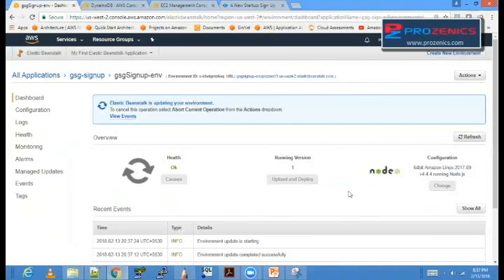Now that's going to take some time. It has to take a copy of everything that's running in that particular machine, and it'll have to create a new server, and it'll have to attach it to a load balancer on top of it, so the load gets shared. So in this case, it's going to be 50-50. So if I make it 3, it will again provision a new environment and again receive all the 100% load and share it to the 3 different machines, like 33.33, 33.33, and 33.33. Right.